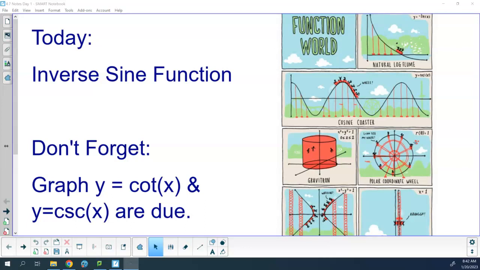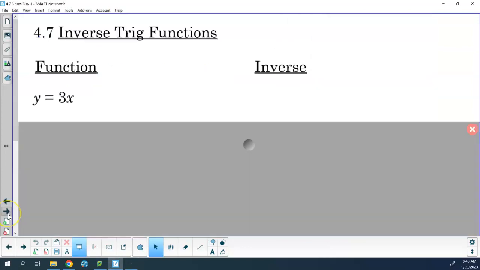Because today we're going to start talking about the inverse sine function. Now, in order to start talking about the inverse sine function, the first thing that we've got to talk about is the inverse aspect of it. We have to remember back to when you were in Algebra 2 or Algebra 2 Extended, what we do to find an inverse. Finding an inverse is pretty easy at the start, but then it gets a little more complicated right away in the first step.